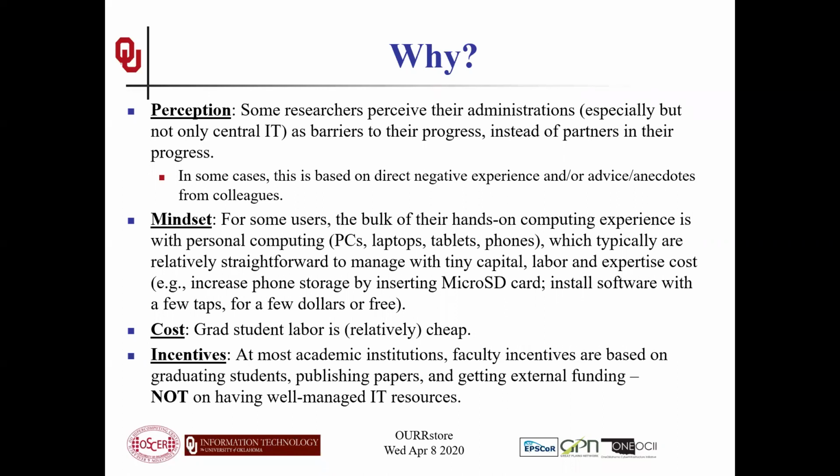If I want to increase the amount of storage I have on my phone, well, if I've got a micro SD slot, and my phone happens to have one, I can go to the store, and for probably two figures, probably $50, maybe if I want to go nuts, $150, I buy a little micro SD card and I pop it into the slot. It's automatically detected and I'm good to go, right? That's not how storage works at large scale.